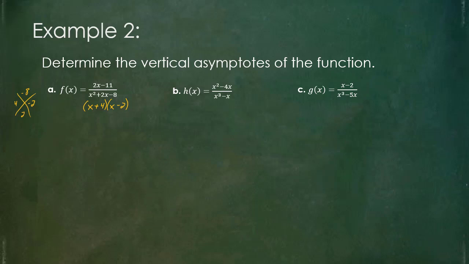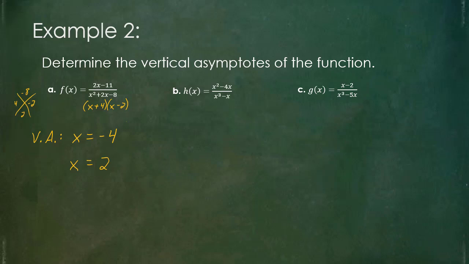If I asked what the domain is, I would set those equal to 0. Our approach really is no different for vertical asymptotes, but instead of saying x cannot equal, with these I would say x can equal, because I'm creating an equation of a line. All vertical lines, remember, have this formatting of x equaling something. In this case, it would be x equals negative 4, because that makes the first parenthesis equal 0, and then x equals positive 2 for the second one.